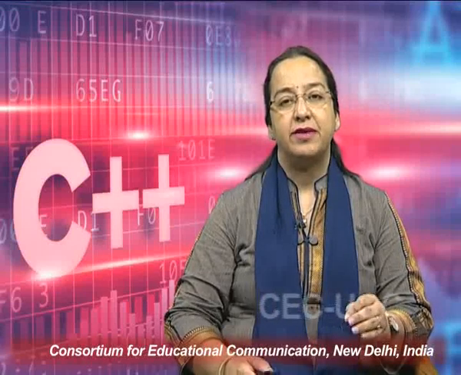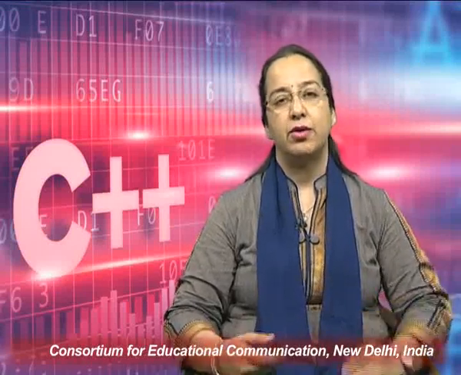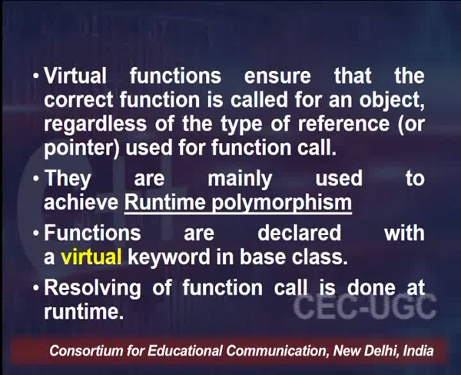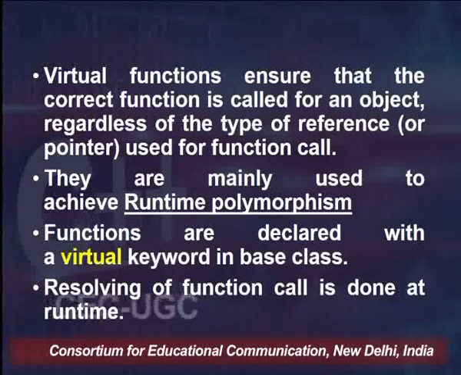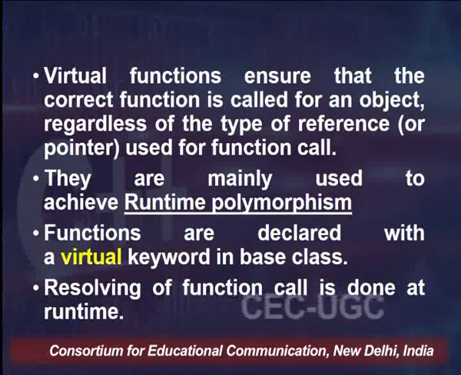So basically what are we doing? We are redefining a specific method. Which method? Our virtual methods or our virtual functions. We are giving the prototype or the form of the interface within the base class, and as per the requirement, all the derived classes which are inheriting that base class will be giving their own implementation to that particular virtual function. So virtual function ensures that the correct function is called for an object regardless of the type of reference or of the type of pointer used for the function call.